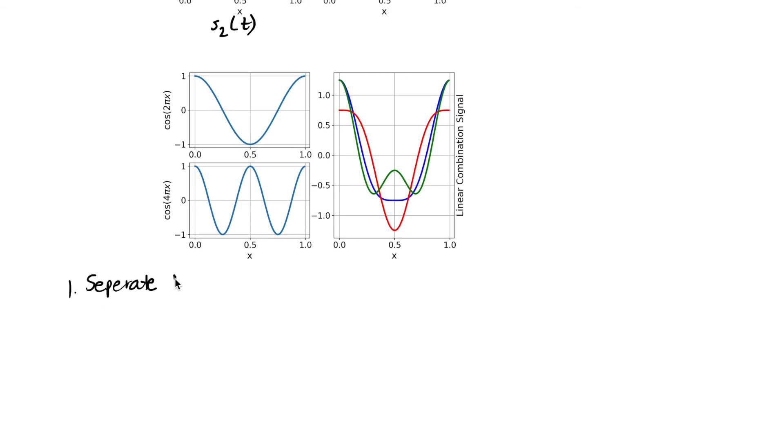This is going to have lots of different implications, one of which is going to be the separation of the desired transmit signal from other interfering signals. The second important aspect of orthogonality is to allow us to be able to have our transmitter send two different streams of data at the same time.